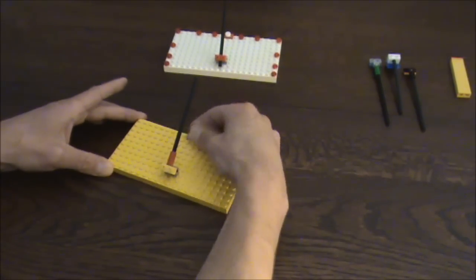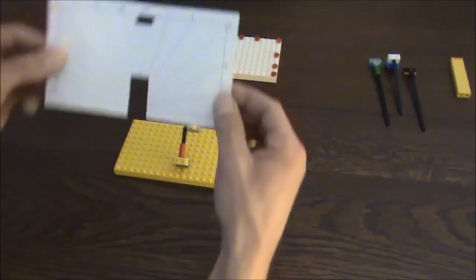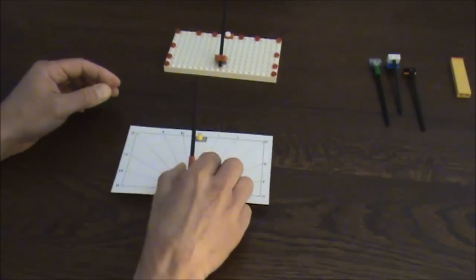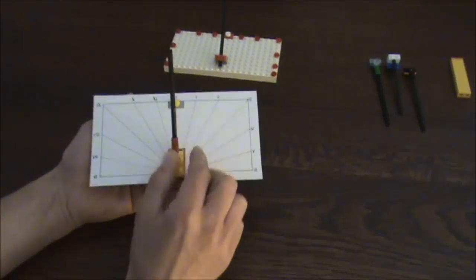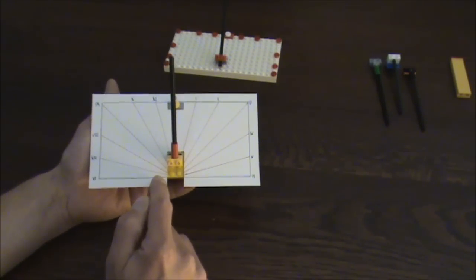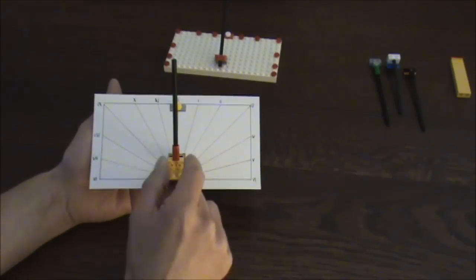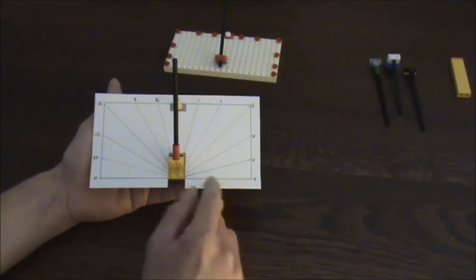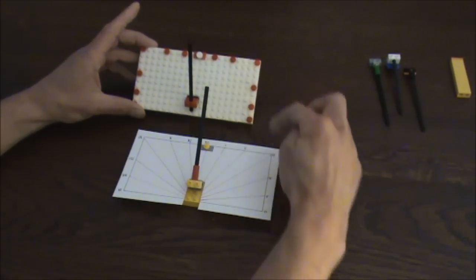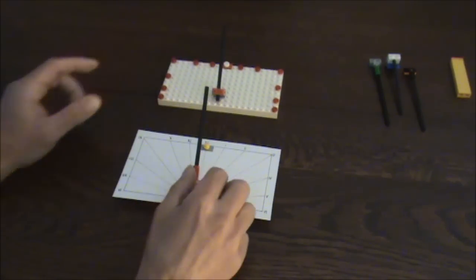And I put the skin where I marked every hour using a protractor with 15 degrees between every hour. So it's spread evenly from 6 o'clock in the morning until 6 o'clock in the afternoon. And as you see, these hours are adequate to the little blocks I put on this base.